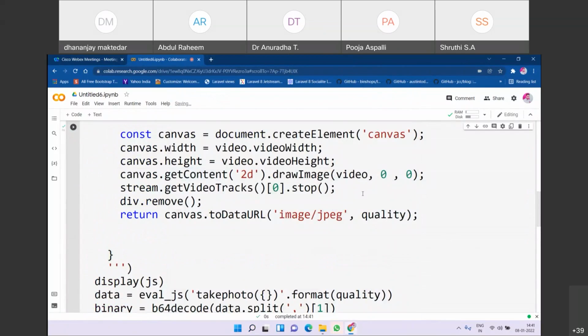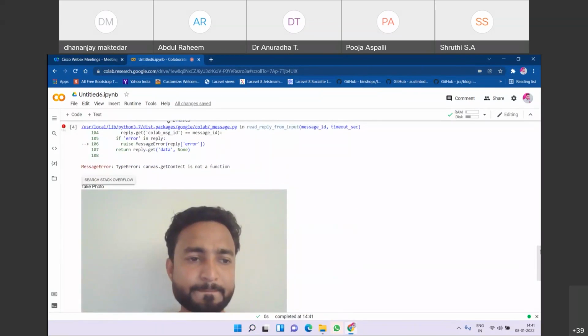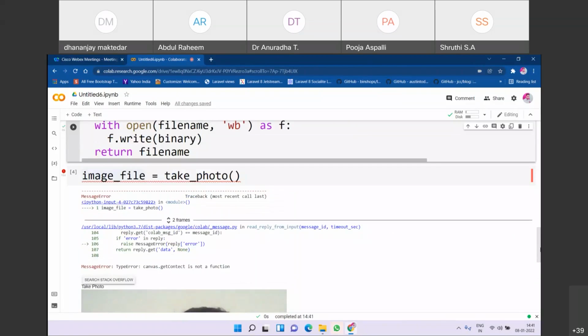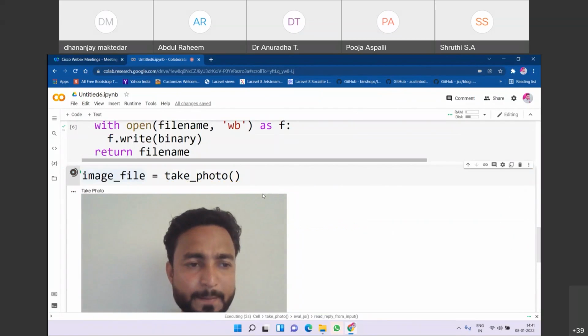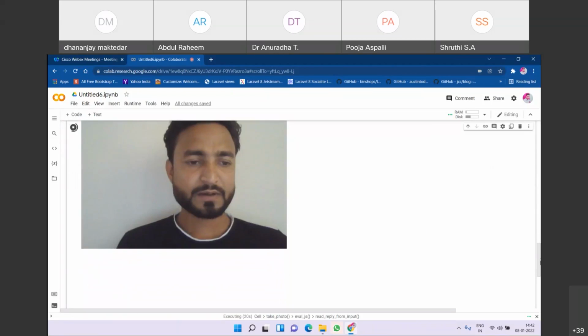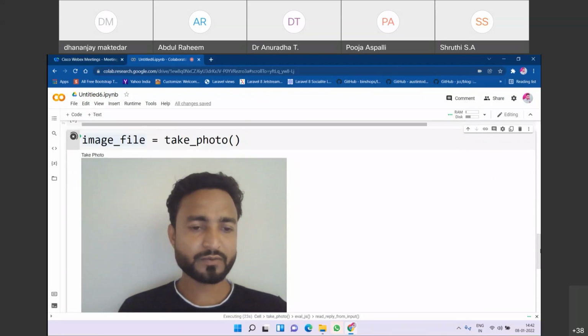We'll execute this again, and rerun my file again over here and rerun the image file. It is working on the webcam.